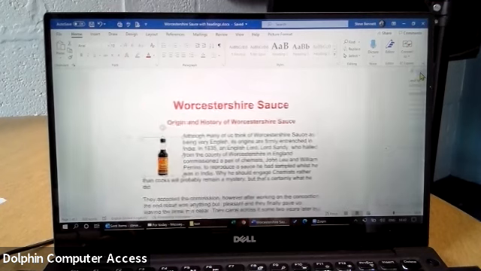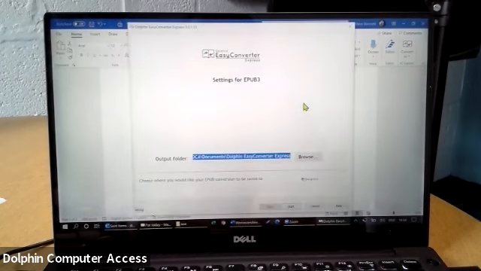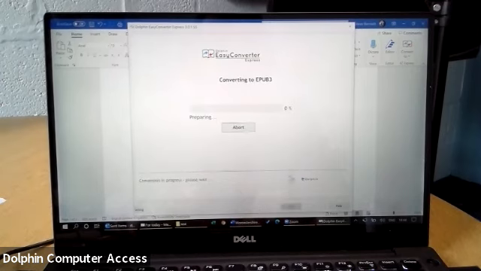So you can give some description perhaps to an image, a graph, a formula, whatever you prefer to do. So I've already downloaded EasyConverter Express, and I've downloaded the plugin for Word's toolbar, which is available here, so let's just select that. MP3, braille, large print are my options, and of course at the top I've got ePub 3, which we're looking at today. So I'll just select that, and it asks me the option to save it to a different location, but I'm just going to click on Start.